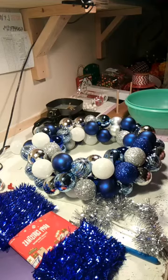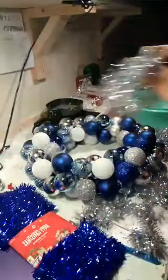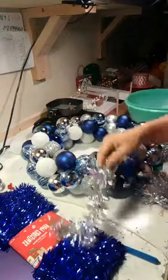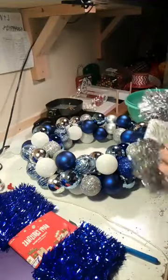I have some pretty iridescent ones, too. But I only have this much. That's not going to do. And this is just cheap stuff, guys. I got this from last year. Look, it has a little snowflake on it. I don't even know, but this is all I have of that piece. So we either have silver or blue.